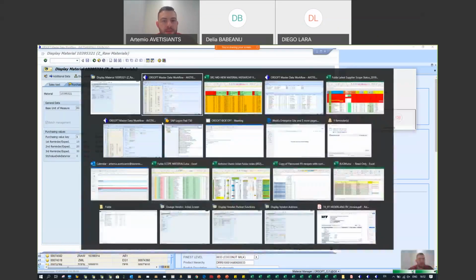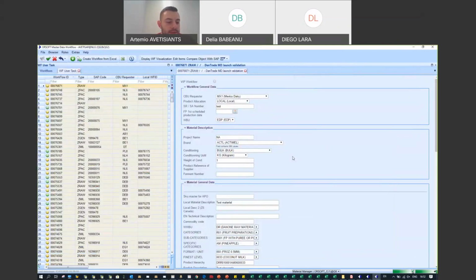So I guess the question for me would be, if you have this information that you want to store in SAP, we can always create an extra field in Orsoft, and you will be able to sync this field with the SAP.